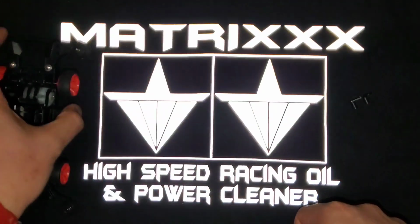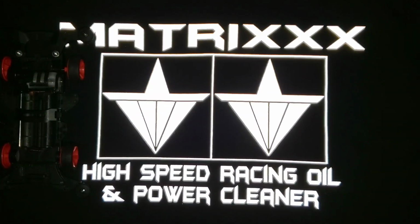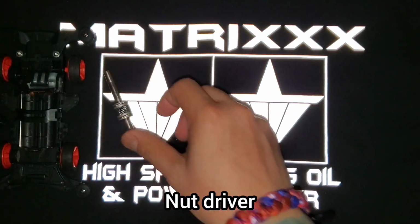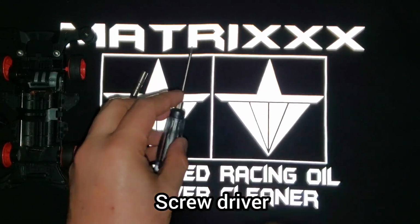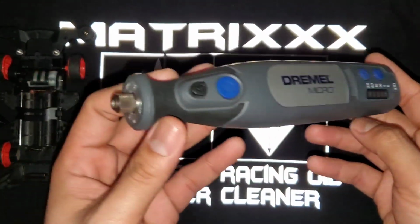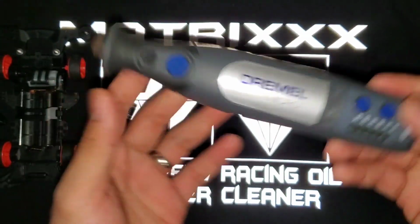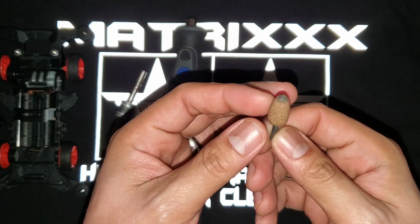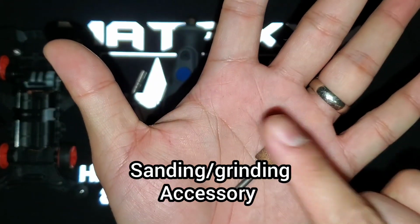All right, so moving on, I'm gonna tell you all the things that I need to use. One is a nut driver right there. It doesn't matter what kind of nut driver, but that's the nut driver that I use. That's Mechanic Man. Also, we are going to use a Tamiya screwdriver. We are going to use this micro Dremel because it's handy. It doesn't have to be a micro Dremel. You can use any rotary tool, but I use a micro Dremel because it's handy. And also this sanding, grinding, shaving Dremel accessory tool. I don't know what it's called, but I will use this for countersunking.